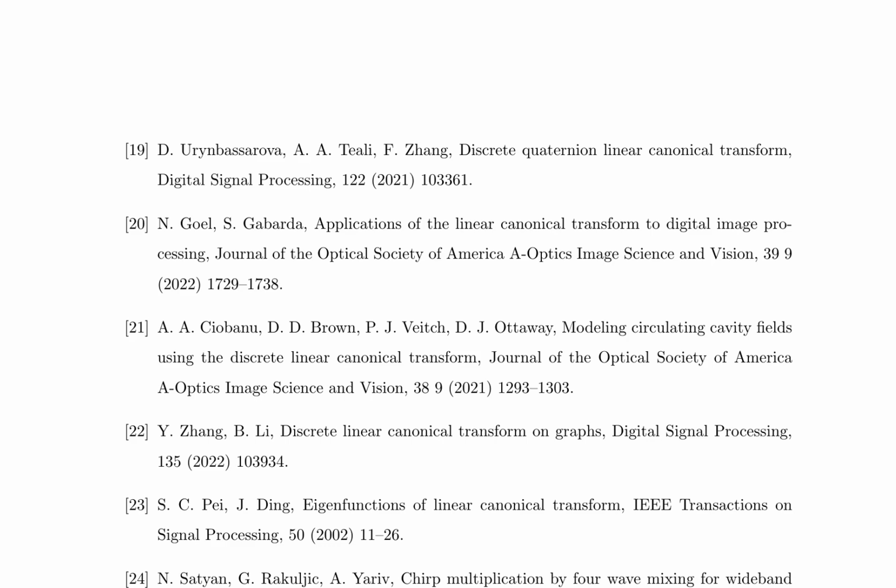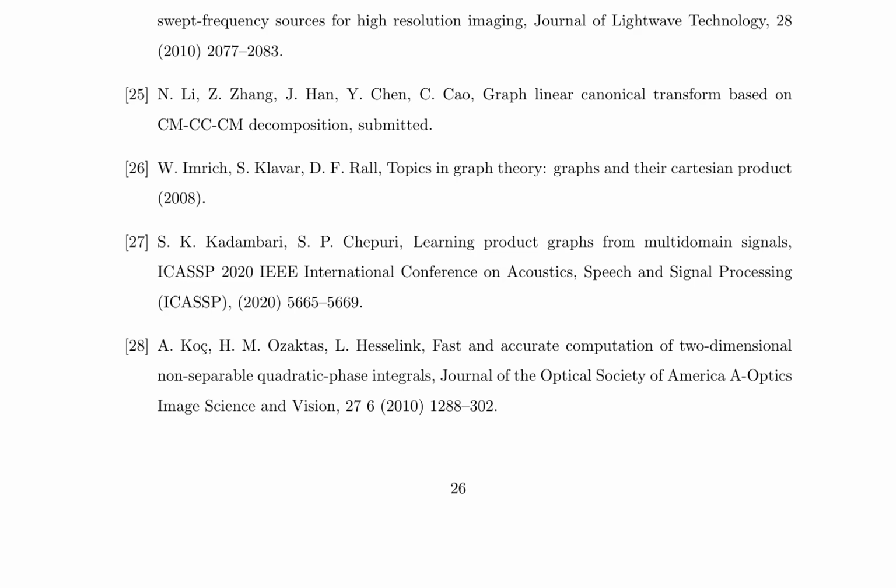The authors then shift their focus to discrete linear canonical transforms, citing works on discrete quaternion linear canonical transform, 19, applications of linear canonical transform to digital image processing, 20, and modeling circulating cavity fields using the discrete linear canonical transform, 21. They also reference papers on discrete linear canonical transform on graphs, 22, eigenfunctions of linear canonical transform, 23, and chirp multiplication by four-wave mixing for wide-band swept frequency sources, 24.